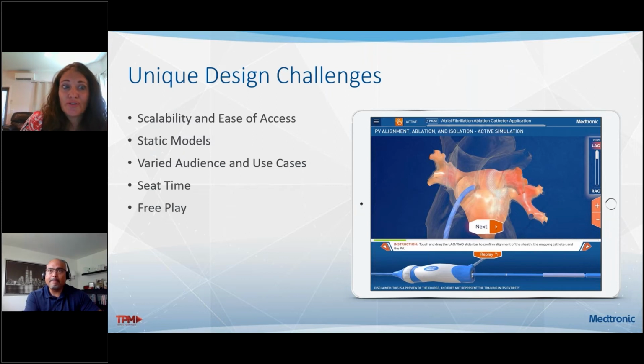There's also a nice version control too with the iPad. Yeah, sorry to jump in, but there's a nice version control with that. You can push out updates and things like that, and everybody's using the same one. Yeah, exactly. And I think to your point, we're already working with you again at Tipping Point to do the version 2.0 with this application that expands not only this particular ablation platform, but another one that we just recently received FDA clearance for. So the ease of use is really spotlighted in the fact that we just push out an update and our field will have instant access to this moving forward.